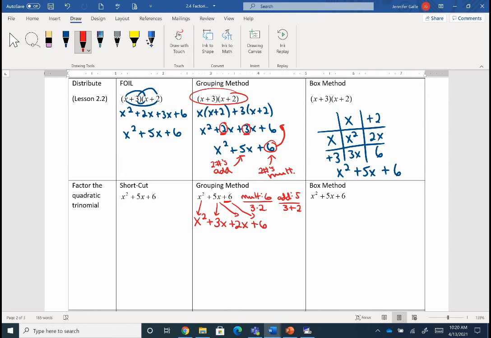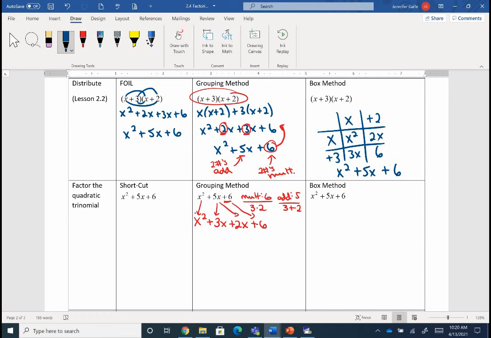So those two magic numbers we find, we use that to split that middle term back apart. Remember, we're going in the reverse of distributing. So if we're going in the reverse, we start with 3 terms, and then we work our way back to 4 terms. Now from here, when we did our factor by grouping, if you liked the parentheses way to group, then this is for you.